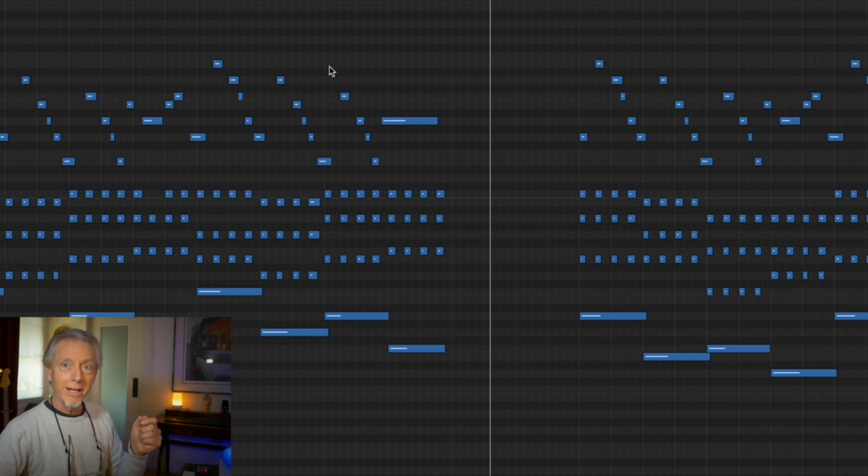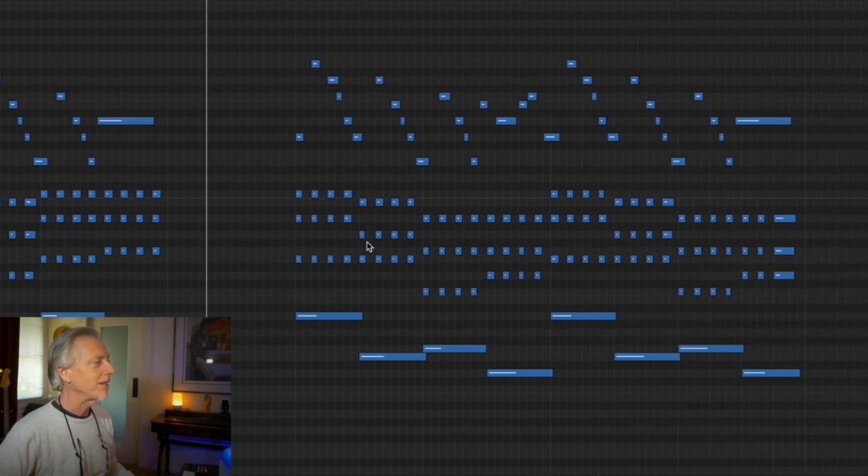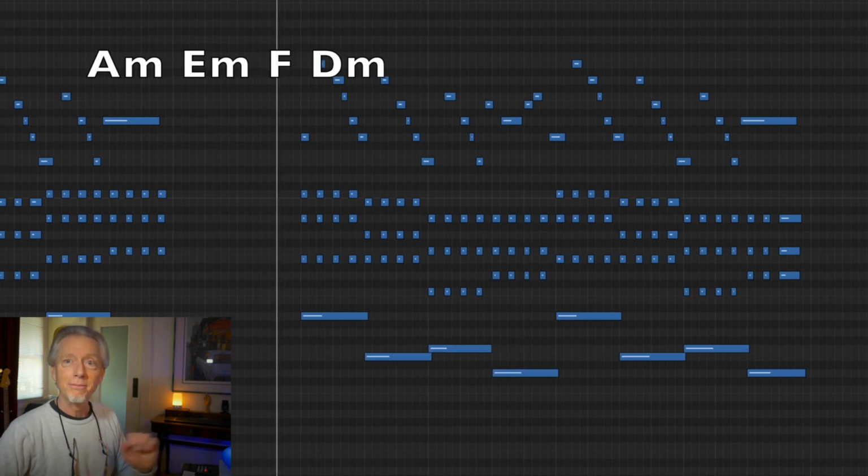So what if I take that same pattern, which is down a fourth, up a step, down a third, and move it to a different location in the C pantheon of chords, in the C chord cycle? And there are places where it works. The melody stays the same in this case, and I took everything and moved it down to the relative minor. So now the chord progression is A minor, E minor, F major, D minor. Sounds cool.